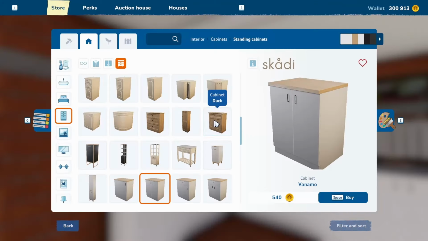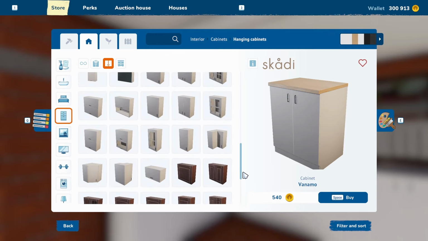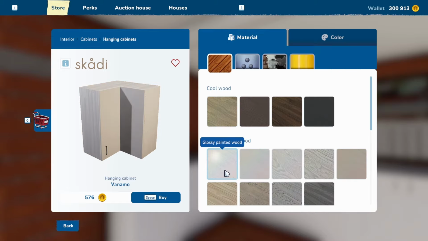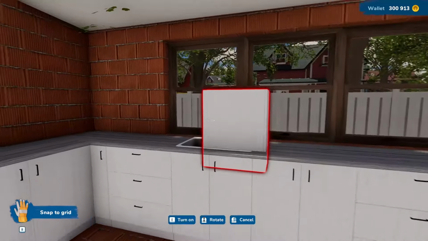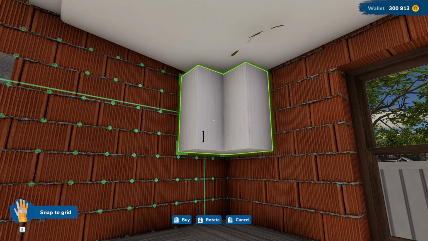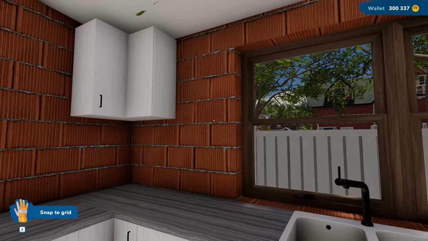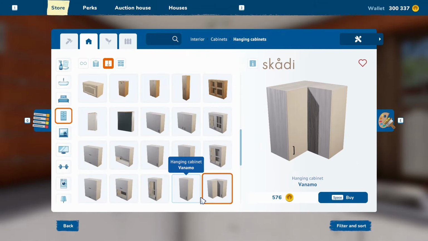Now a corner cabinet here would be good. What have we got in the way of a hanging cabinet? Left or right? I think right. Ceiling. This is a fairly low ceiling, so we can probably get away with it. There we go. And then, what a big one.